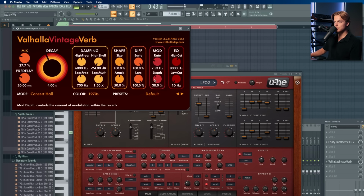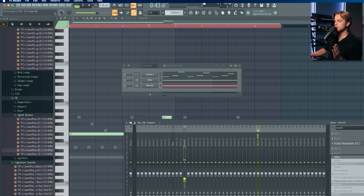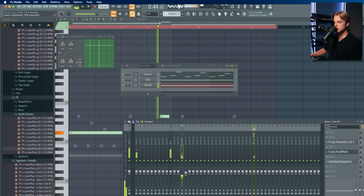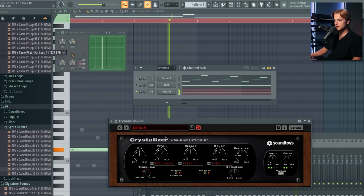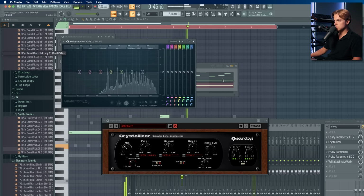Our own reverb to make it really wet. Perhaps some Panomatic to make it pan from left to right. And make it a bit more stereo. And perhaps what could work is a crystallizer on this one, because this is really a key if you want to make something sound really big and atmospheric. And then with pitched up 12 cents you get a higher crystallized echo, which sometimes can work really well as well. But then maybe roll off the highs a little bit again.